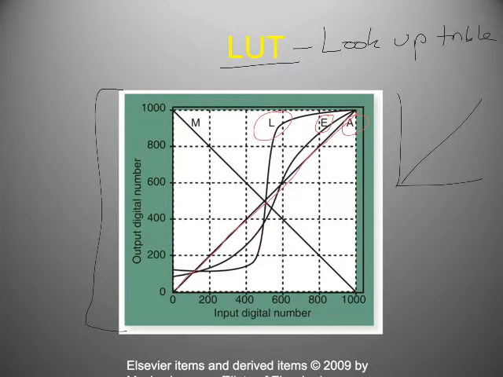If we want a short width, we're going to use a steep slope like what L has. It has a very steep slope. So this is going to give us a high contrast, right? So these lookup tables are very significant, right? They can even do weird things. So they're the primary control for contrast, but that's not all they do.